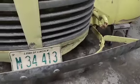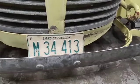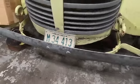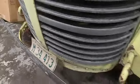Really cool. Got the Land of Lincoln license plate on here. I really like that. I'm gonna try to straighten that out before it goes back. Looks like it's from the 70s or something.